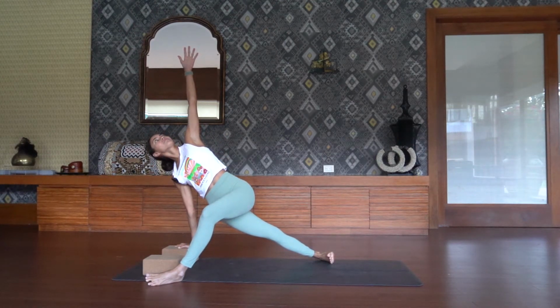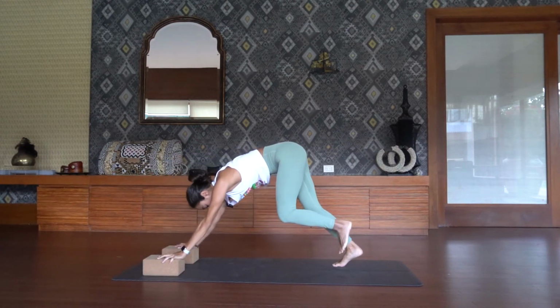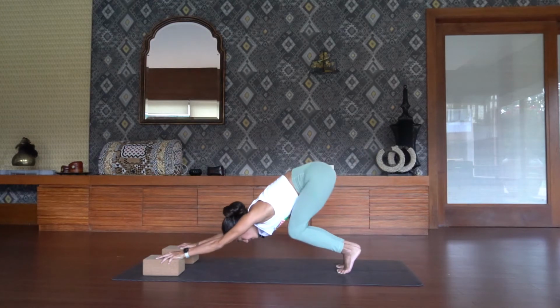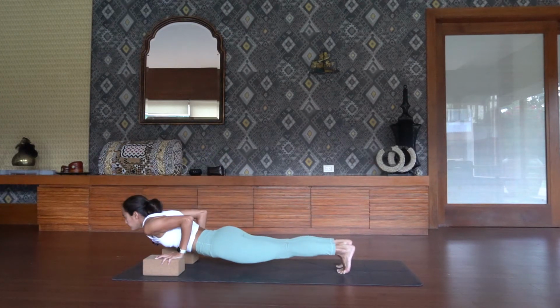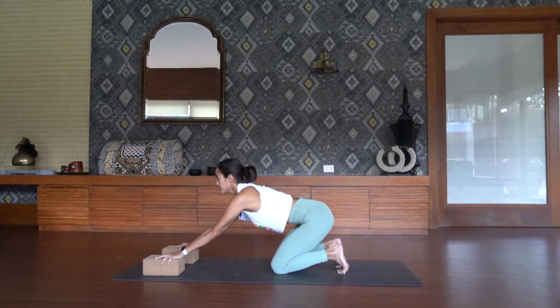Horizon lunge. Plant the left hand down. Downward facing dog. Inhale to hover the knees. And exhale, spring your body forward into high plank pose. You could either take the push-up, drop knees, followed by the forearms.